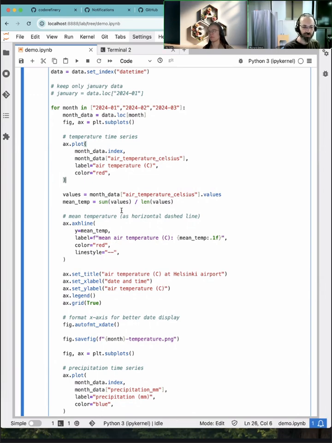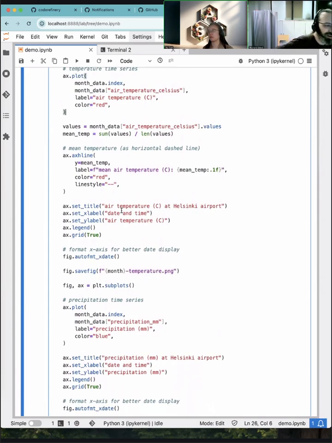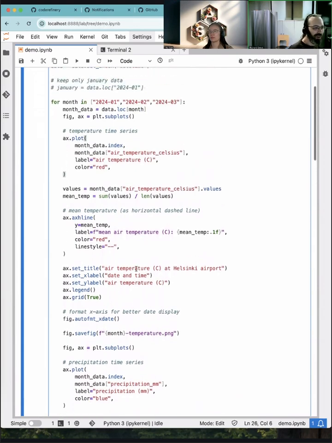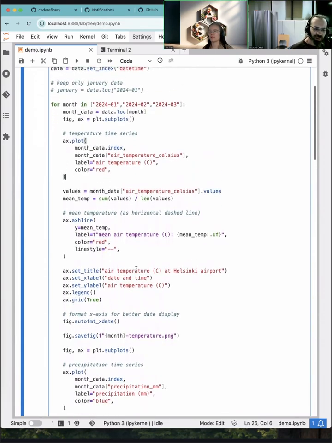Or even one plot, if we want to make it more flexible. Someone said there's still quite a lot of repetition in the loop body. Yes, that's very correct. We should fix this next.